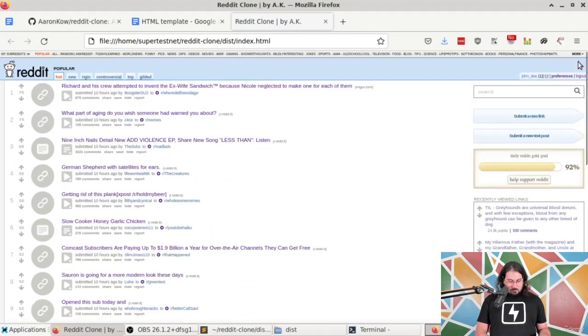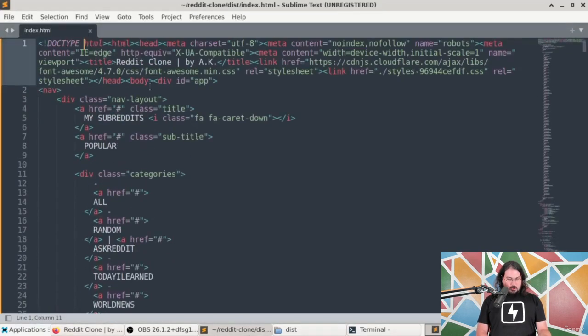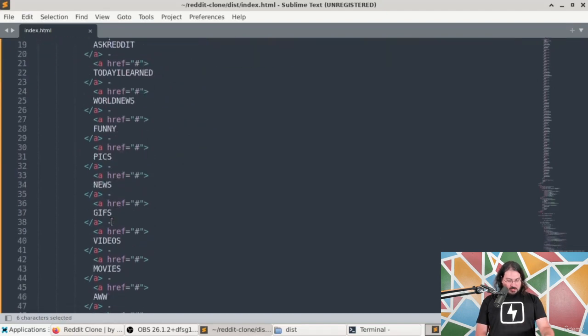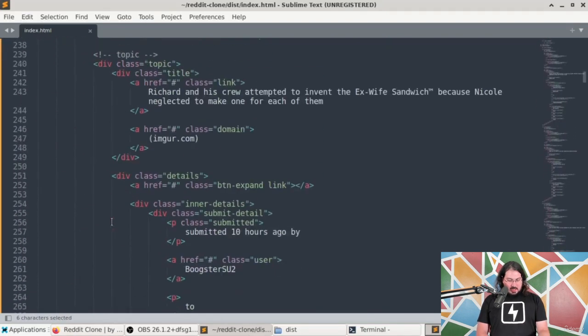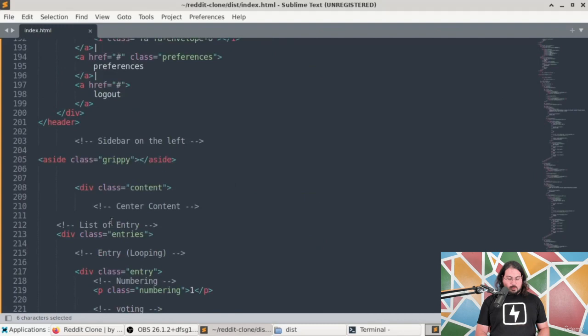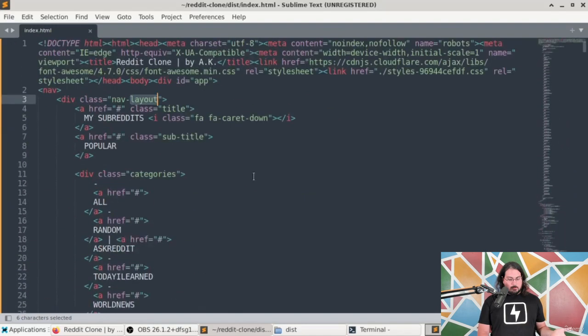But now I can see the sidebar over here and the header over here and identify where that comes from in the code. He's got a nav bar; that's where all the stuff at the top comes from. And all this is more familiar to me and more like something I'm used to working with. So you might be a different developer. You might like writing it all in JavaScript and then compiling it. I'm a guy who likes to work with stuff in HTML and write his own JavaScript.